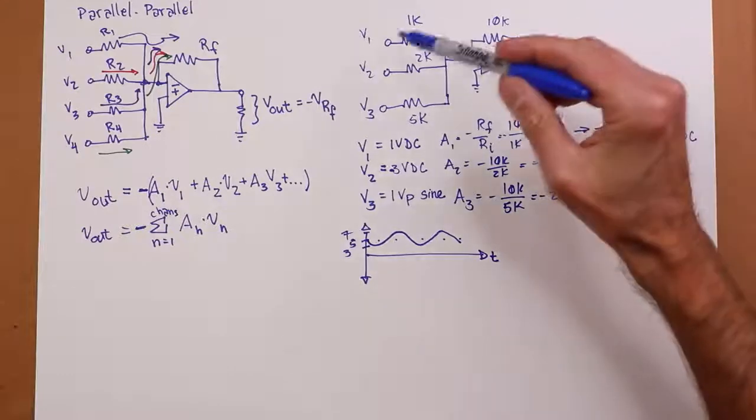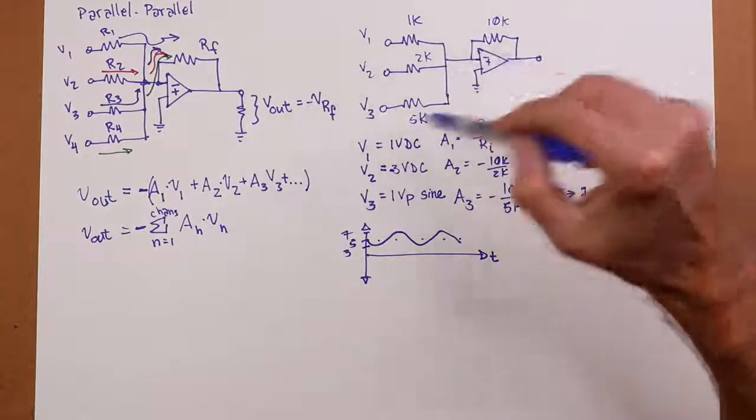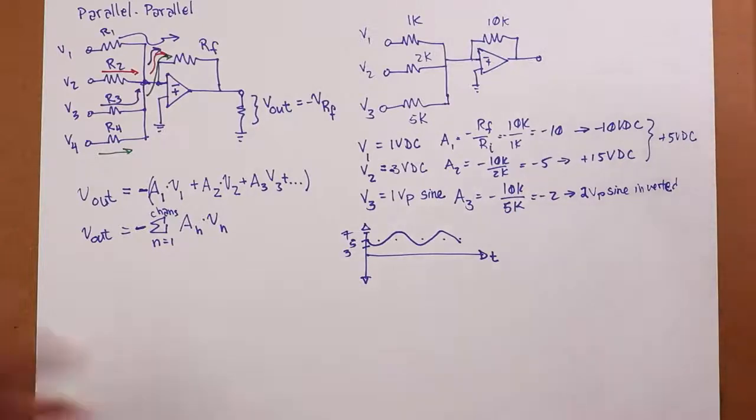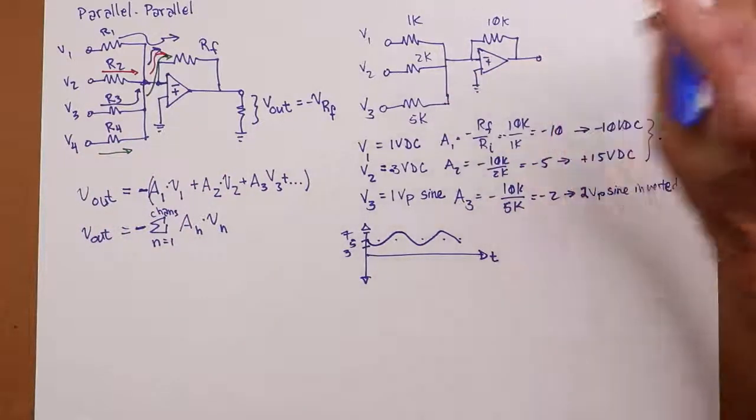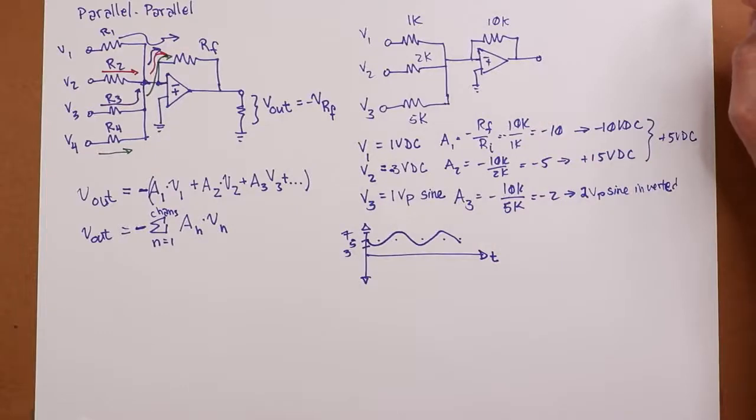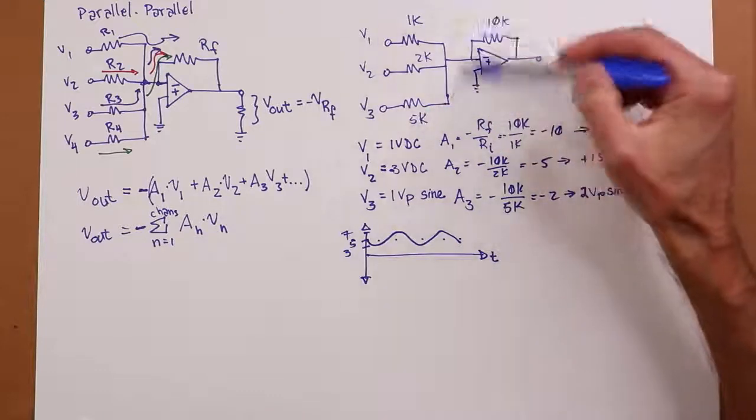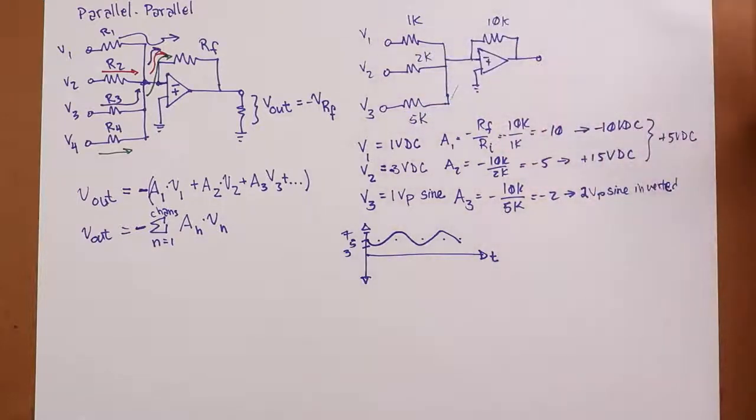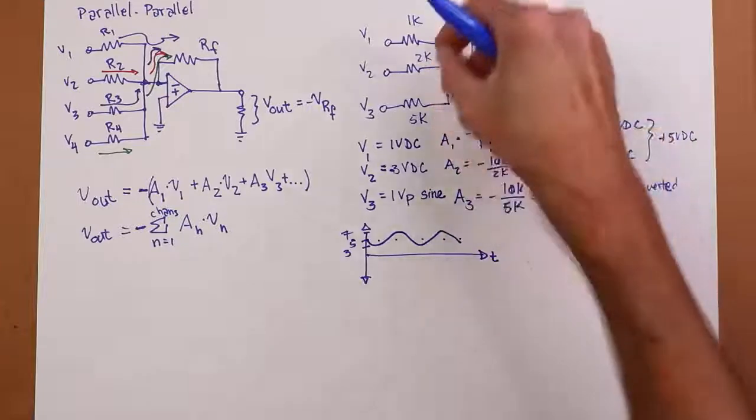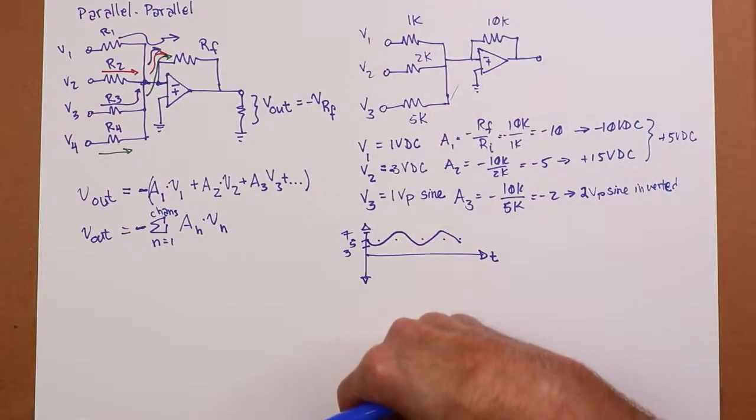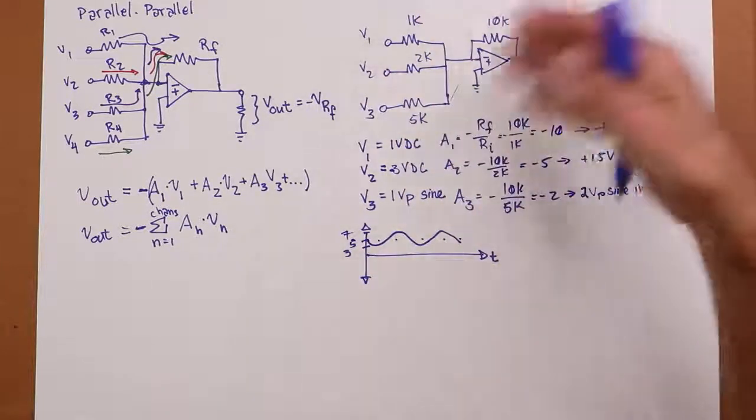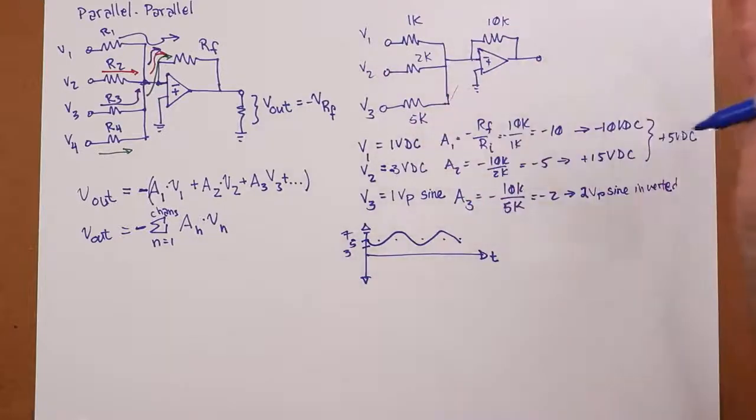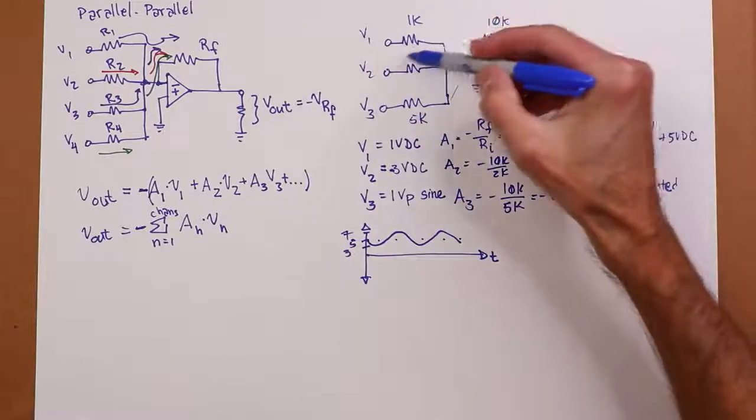All right. Now, I did mention at the outset that you might consider using something like this for combining signals like audio signals. This would not, by itself, make a particularly good mixer, audio mixer. There are multiple issues over here. First of all, we don't have a way of controlling the gain. We want to be able to turn a channel completely off. And this just has fixed gains. And you might think, well, I could make these things rheostats by adjusting the value here. Maybe I had like 10k pots, let's say. And we just adjust them.